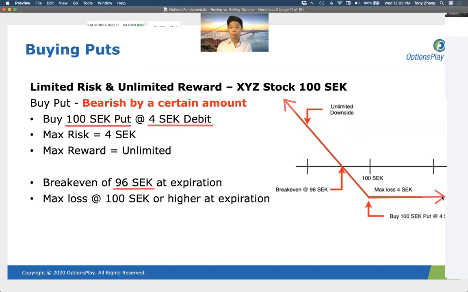And just like the call option before, this asymmetrical risk profile is very attractive for many investors, but the trade-off that you're making with this attractive risk to reward ratio is that if you get the direction wrong, you will lose the 4 crowns. If the stock doesn't move in the direction that you expect, you lose 4 crowns. If the trade goes in your favor, but not far enough, you still lose money. Only if the stock makes a big move to the downside do you become profitable in this trade. So it's a challenging trade, because the more expensive the put option is, the more the stock needs to move before the strategy is profitable.